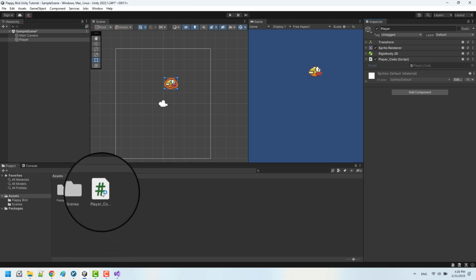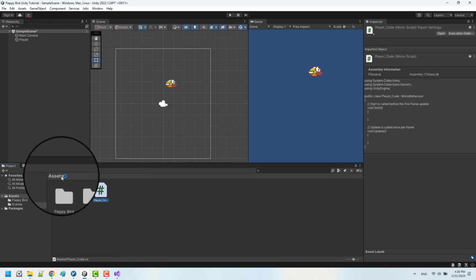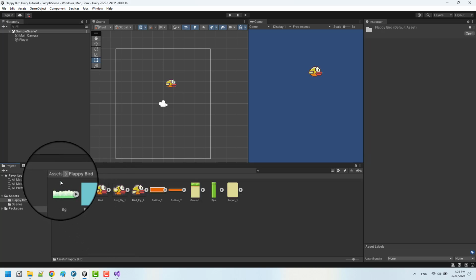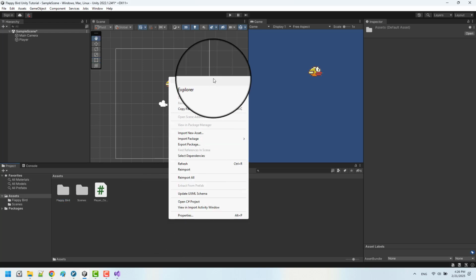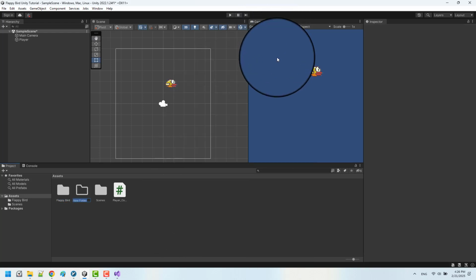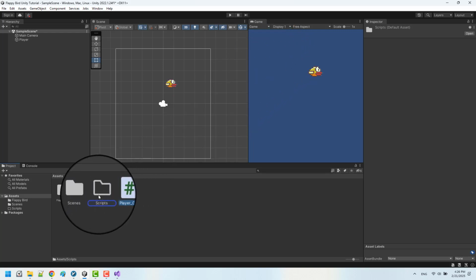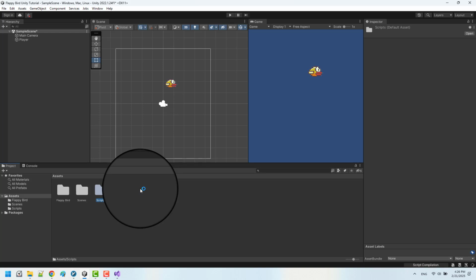As you can see, we have a script here in the assets folder, player code. Let's make a scripts folder. And I drag this script into the scripts folder.